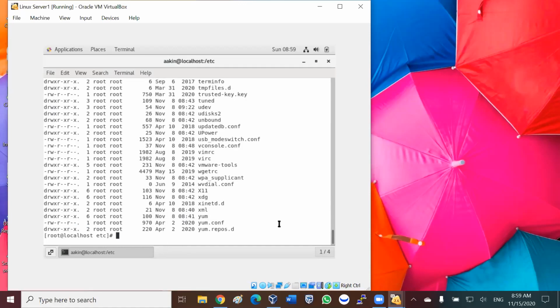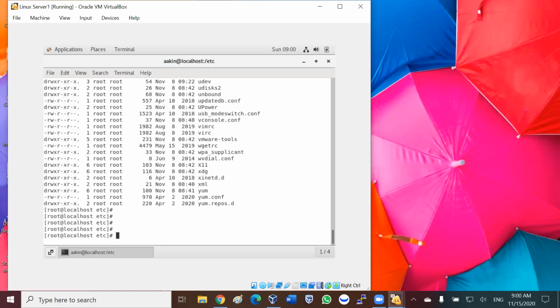Now, which one do you want me to do? I could do ll and more again, or I could do ll but grep for the listing called system. I can't remember the remaining part, so I could do system star. What result do I get if I enter this? It gives, okay.